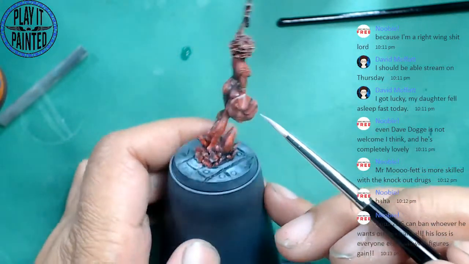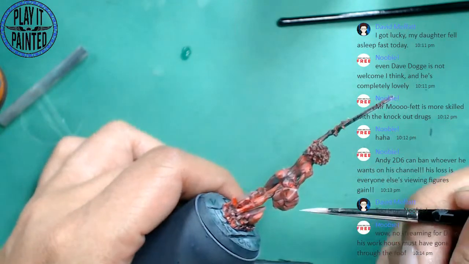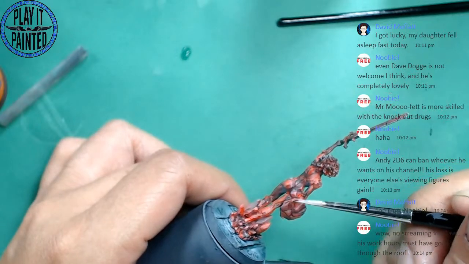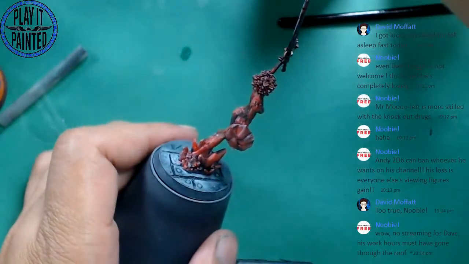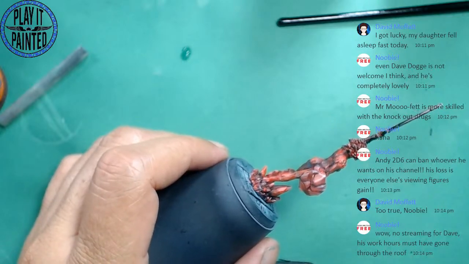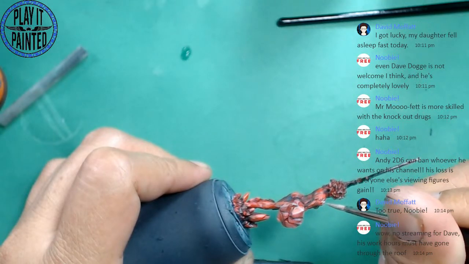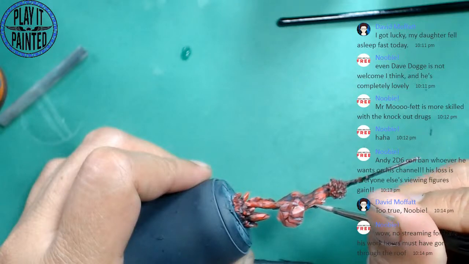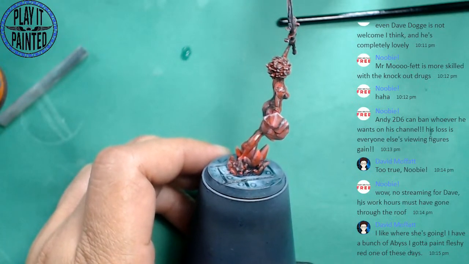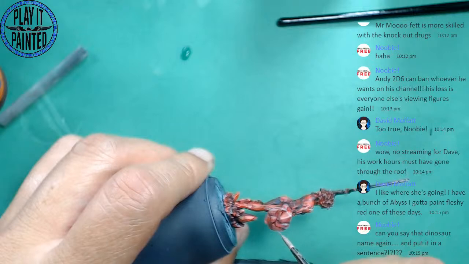But you can kind of see where I'm going with this, right? Yeah. All right. Let's go find them. All right. Found the Indoraptor! Okay. All right. You like where this is going? You have a bunch of abyss. Let's go find that. All right.